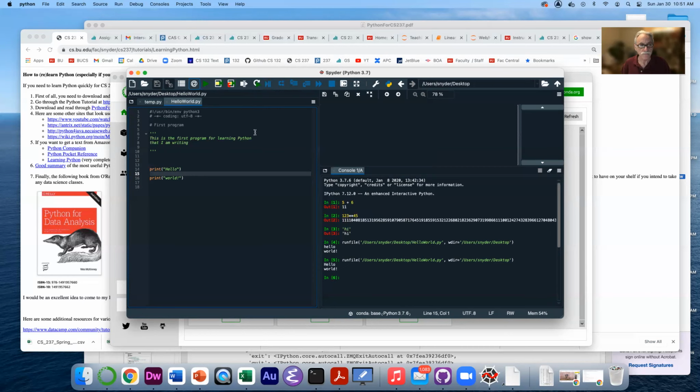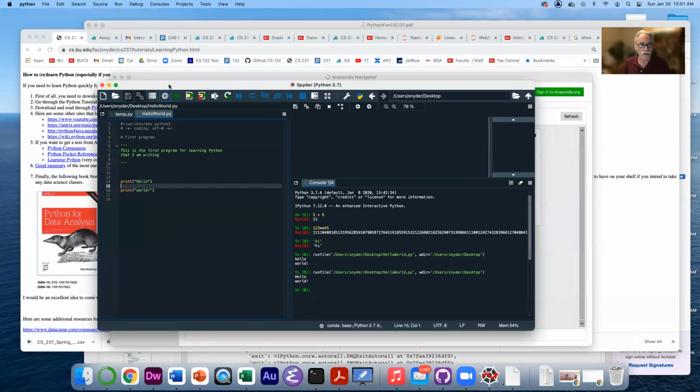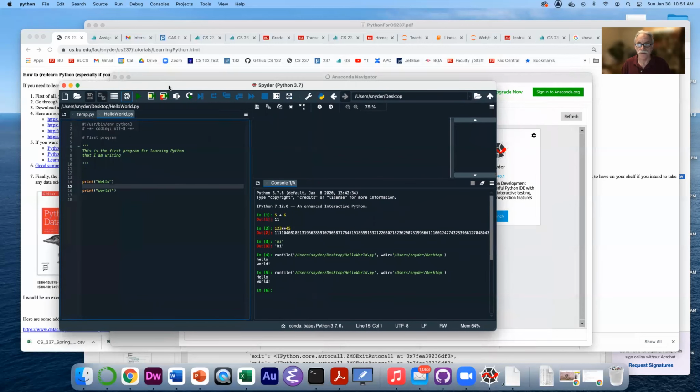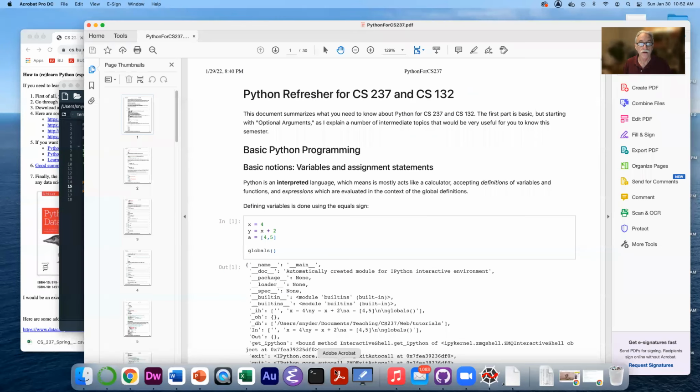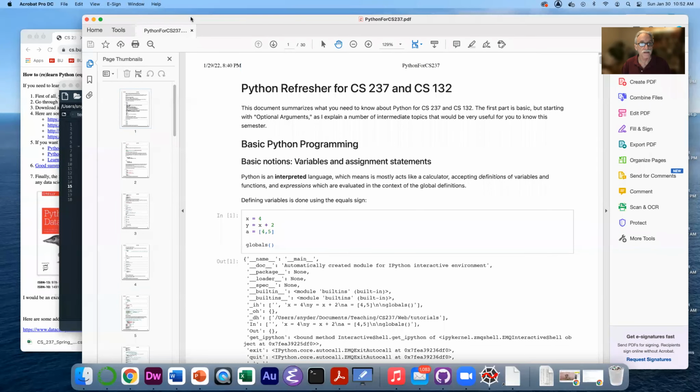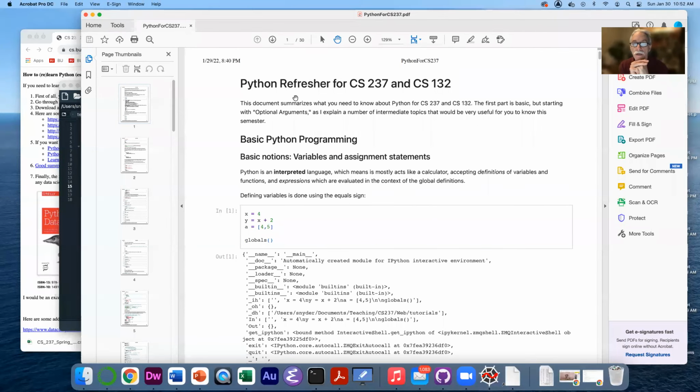Now, I'm going to illustrate some of these things, but I want to go to the file that is accompanying this video. There's just 3 or 4 things that you need to really focus on in the very beginning, okay? The first thing is it's an interpreted language, which I said, and basically it has 2 things it can do.